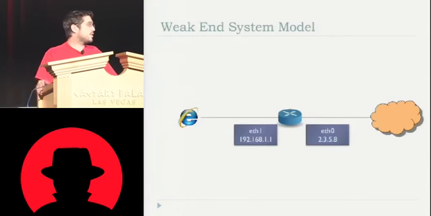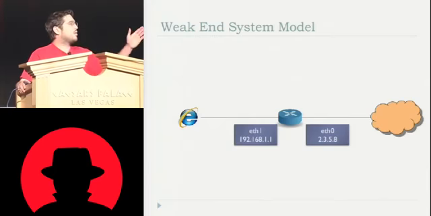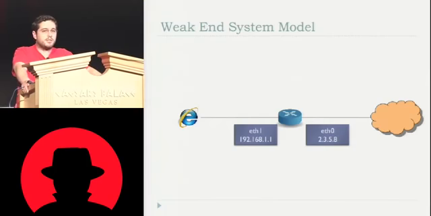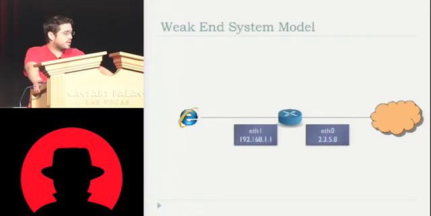So let's take a look at how this works in the context of the router. Okay, again, we have an internal client, a router, and the internet. So the router has two interfaces. ETH0 is its public WAN interface, and ETH1 is the internal interface. Now, ETH0 has an IP address of 2358. That's the router's public IP. So what happens when an internal client tries to browse to 2358?